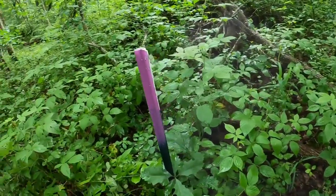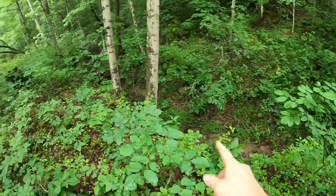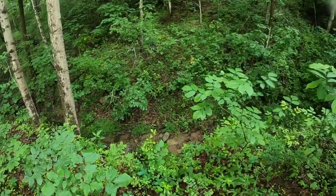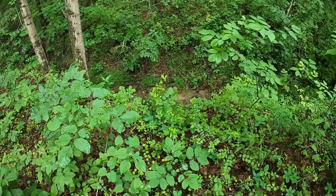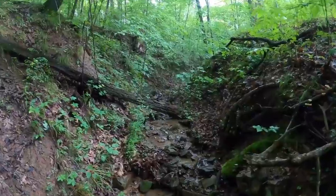Look at that, the post is wet, so it's not gonna be great. But so I'm back to the crossing. There should be a line right in here somewhere, but I'm not seeing any markers. I was hoping there'd be a marker on one side of the crossing, but there is not. I don't know how to make that show up on camera, how far down that is.